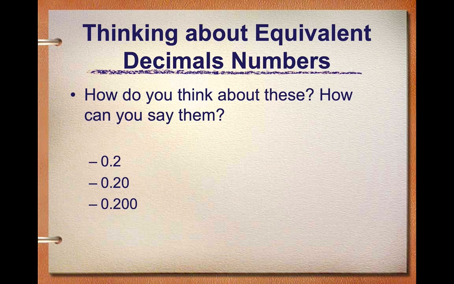That's important to think about in those past examples, to think about equivalent decimal numbers. Just like there were many ways to write equivalent fractions, 1/2, 2/4, 3/6, 4/8, with decimals there are lots of ways as well. For example, all these are equivalent. We start with 2/10ths, and if we add a 0 in the hundredths place, we're not adding anything. Adding 0 hundredths is nothing, so that's the same amount, but we could say it's 20 hundredths. Or adding a 0 in the thousandths spot is still adding nothing, so it's the same. It's 200 thousandths. This is another big idea of equivalence that can be helpful when we are comparing and thinking about computations coming up.